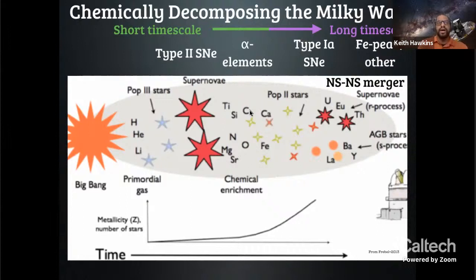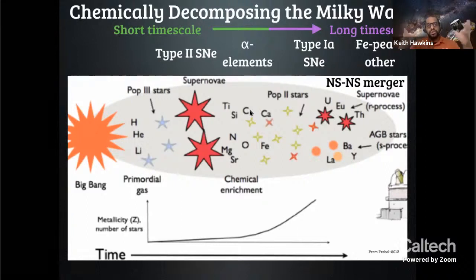The biggest stars actually explode relatively quickly and create type 2 supernovae, which explode primarily with things like the alpha elements. These are things like silicon and calcium and magnesium and oxygen and sulfur. And these elements are primarily formed in either hydrostatic burning or explosive burning in the type 2 supernovae, and then they're dispersed into the interstellar medium. And so the first set of elements that you really get, other than iron, is of course these alpha elements. That's what the type 2 supernovae produce in very high quantities.